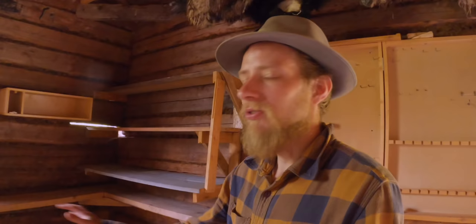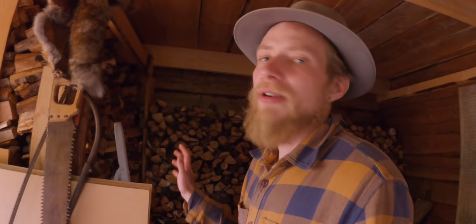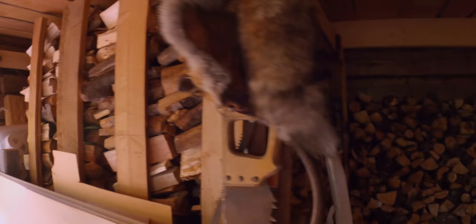We have a lot of stuff that we use only in winter or only in summer. And also over the years we have been gathering stuff for future projects. And I also have a stack of dry woodworking material. There is mostly birch there, but I got a cherry tree from my parents as well. And we are almost finished with this year's firewood as well. The plan is to build a firewood shed exclusively for firewood, so we don't need to have it here. But we'll see if that will be done this summer or not.